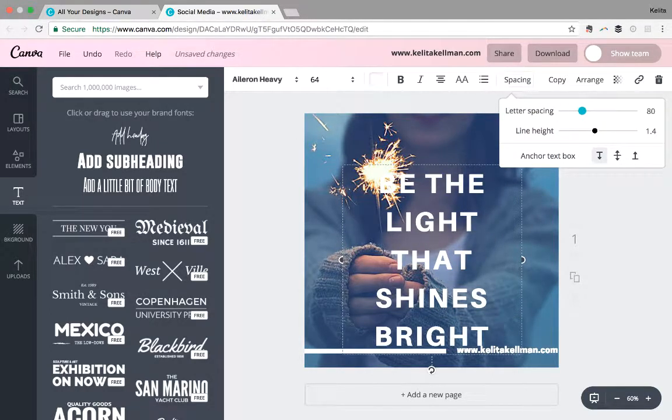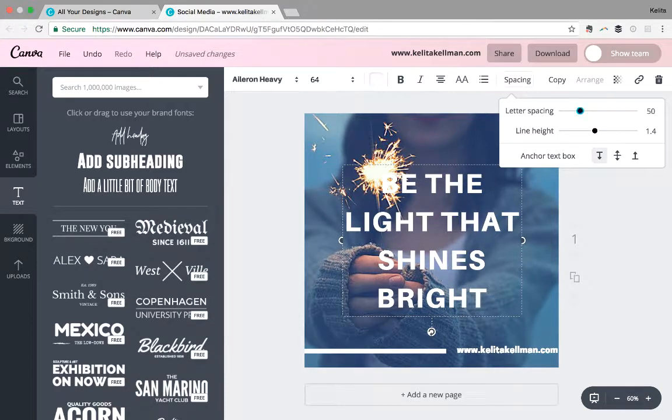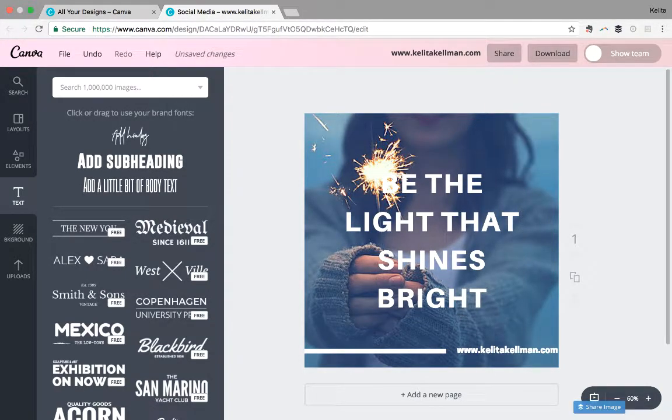So you see when you change the spacing, how good it looks? Yes, it starts to look really good. This is a tip I learned about a year ago. And after I learned the tip, changing up the spacing with your letters, oh my goodness, it changed a lot of things.